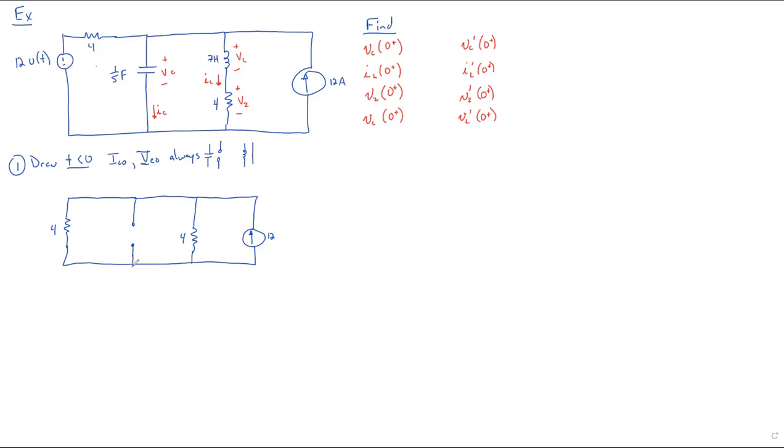And now, before you start solving anything, remember what you're trying to solve for. Even though we're asked to solve for all these things in the upper right, the only thing that matters in this region are these 2 values. That's it. So these are the only 2 things we should be drawing. It's VC naught, and it's going to be IL naught. We generally use lowercase when they're functions of time and uppercase when they're DC values. So only those 2 things.